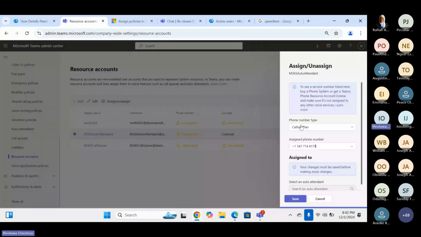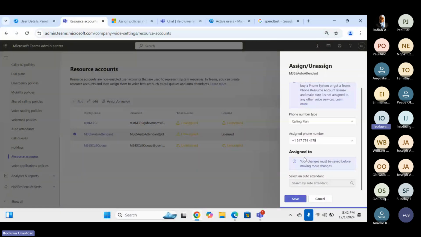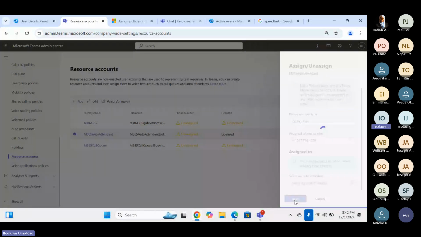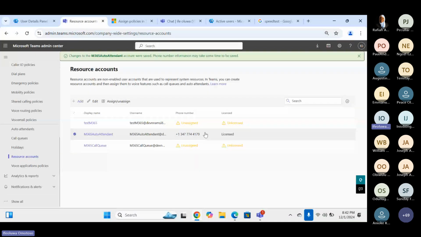So you click on save changes. Now you can see the number we've assigned here automatically.